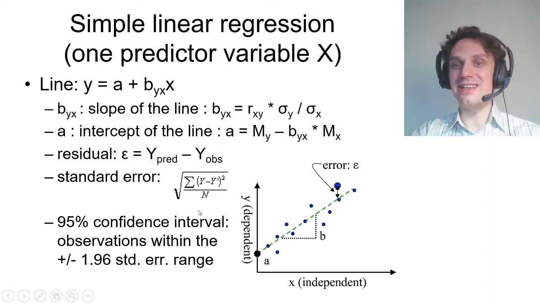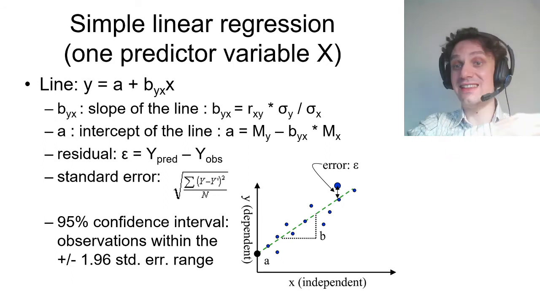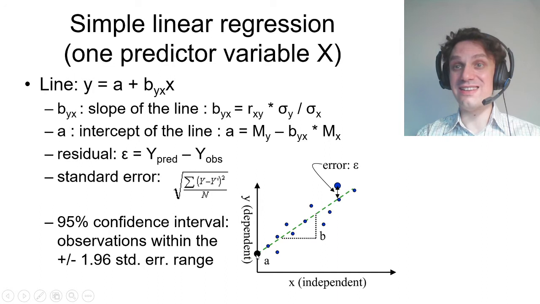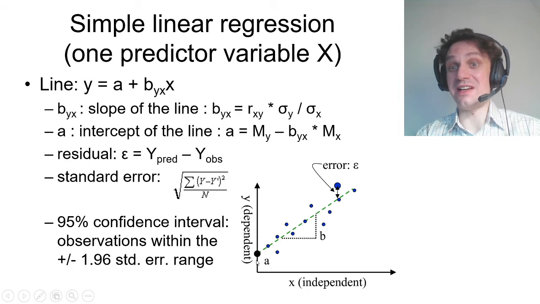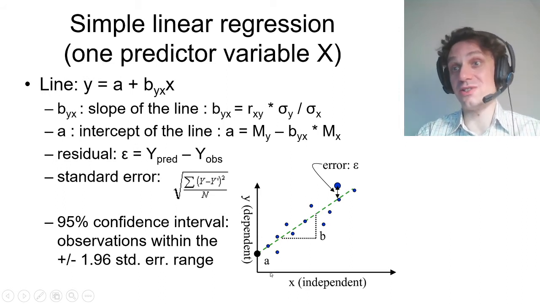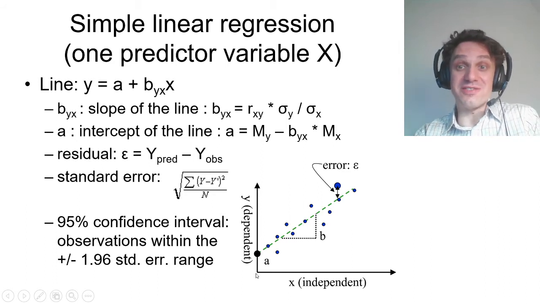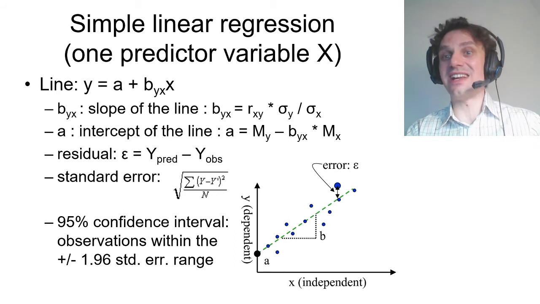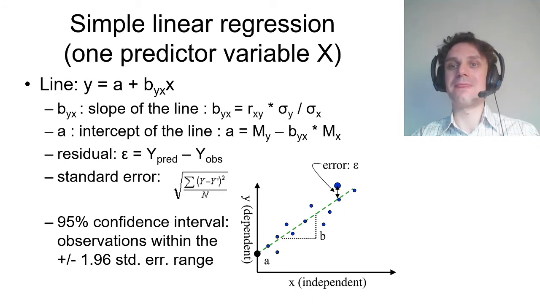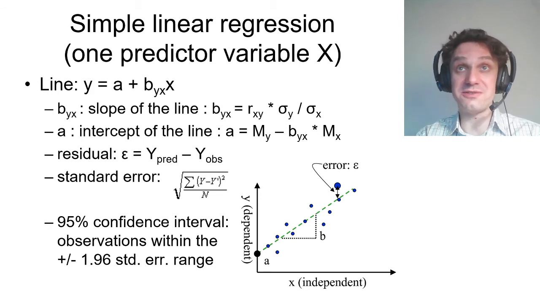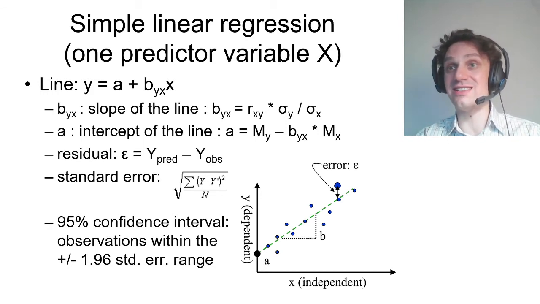And intercept is the position of this line with respect to the vertical axis. So intercept is basically the value of y when x equals 0. And sometimes this value makes sense. Sometimes, when your score on x can only go from 1 to 5, obviously this intercept will be substantively meaningless, because your variable x cannot have a score of 0 if it can only take values in a range which doesn't include 0. So sometimes this intercept has no substantive interpretation, but still it is there.